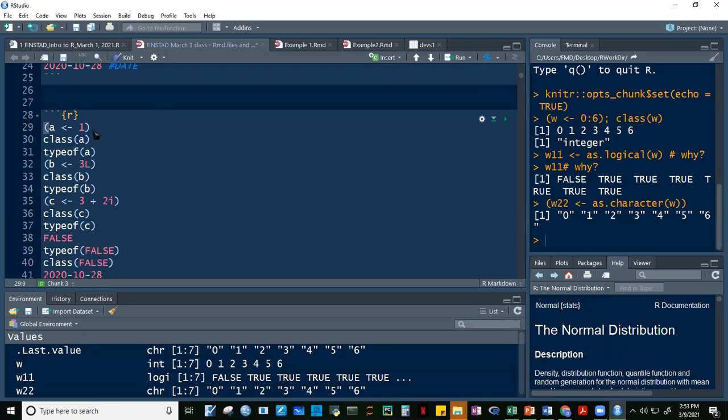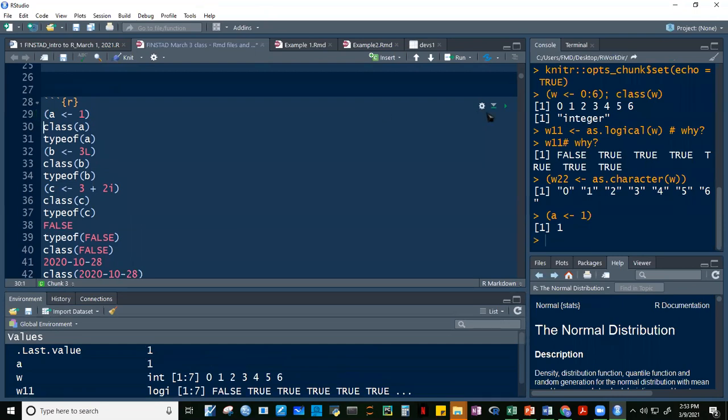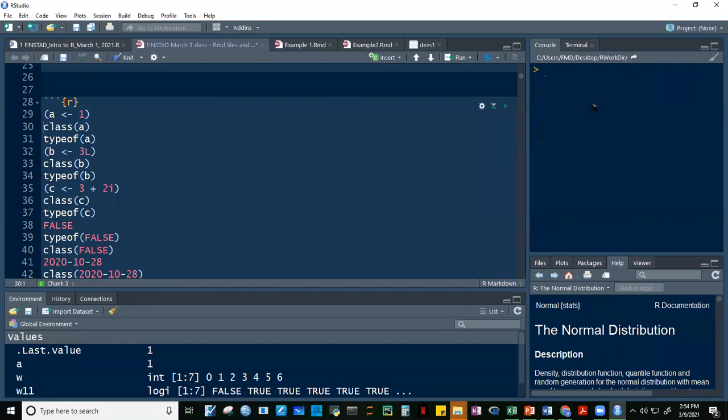Let's run this. Go to this line, Control Enter. Because if you run the whole chunk, guys, all the code in it runs. So what happened now? Okay, let me delete this first and remove everything.